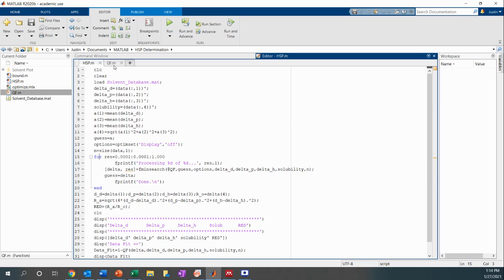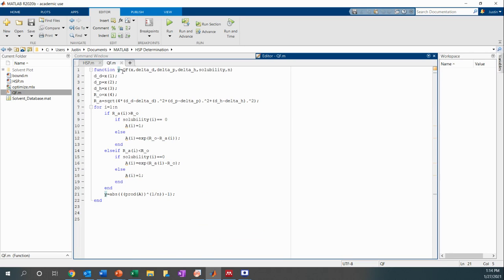So in this function, it calls upon this QF function. I already explained it, but if RA is greater than RO and the solubility is equal to 0, then it outputs 1. However, if in this case the solubility is equal to 1, then it gives a penalty. And if RA is less than RO and the solubility is equal to 0, then it gives a penalty. And if it is equal to 1 or 2, then it gives a 1.